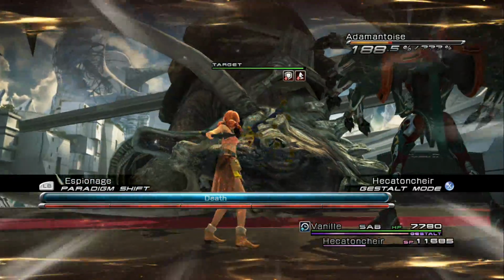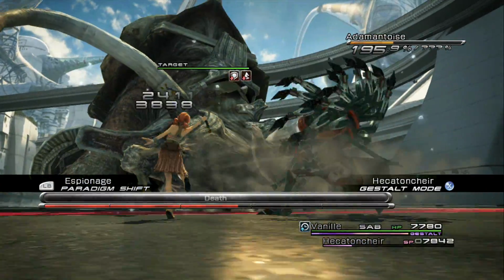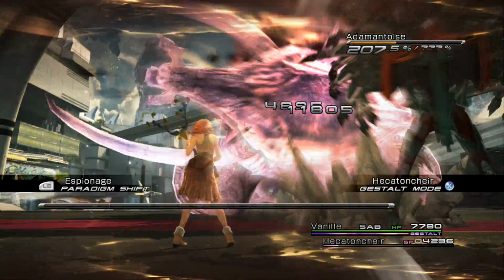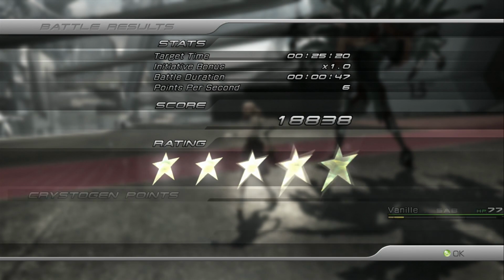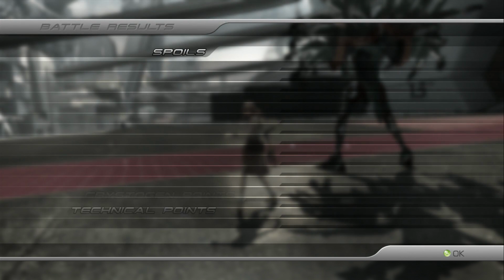Yes! And there he goes. We got him. Alright, so as you can see, killing him by using death is effective. You might not get it the first time, but just keep trying and you'll eventually kill him. For defeating him, you get 40,000 Christian points, and you might get some platinum ingots.